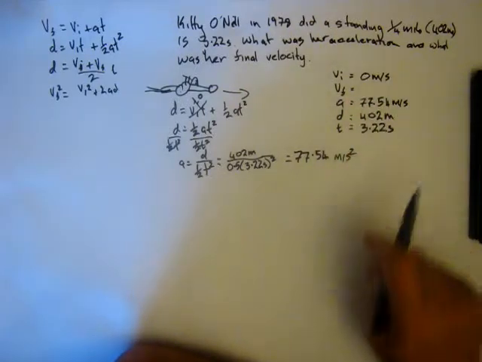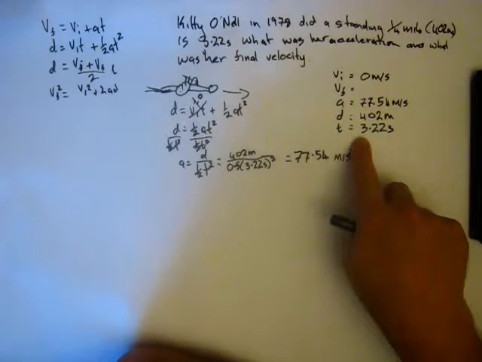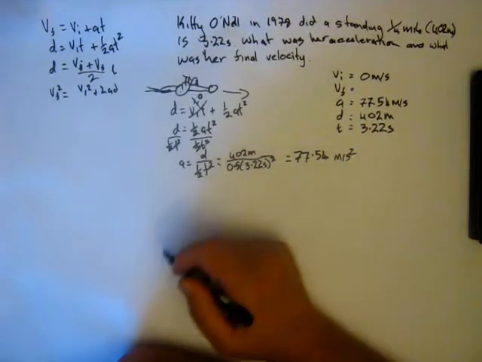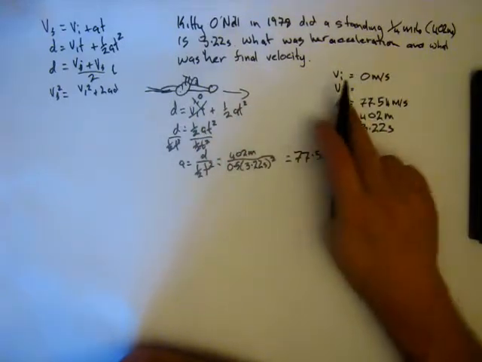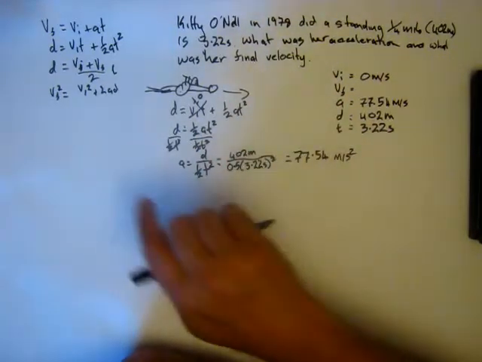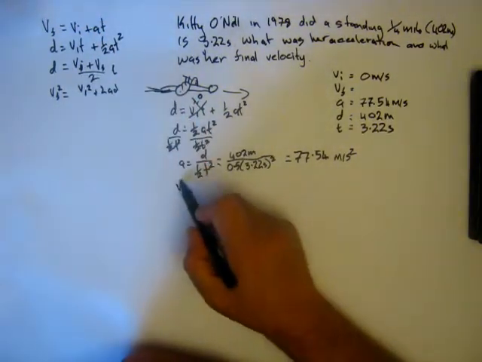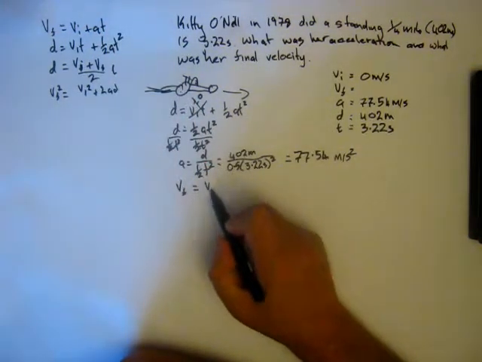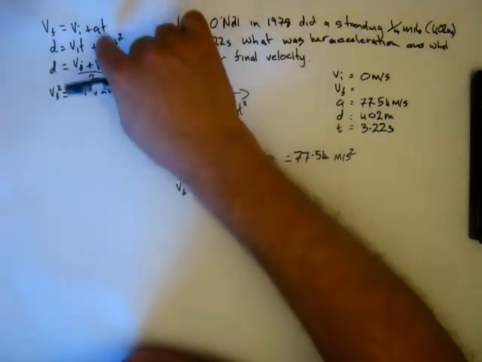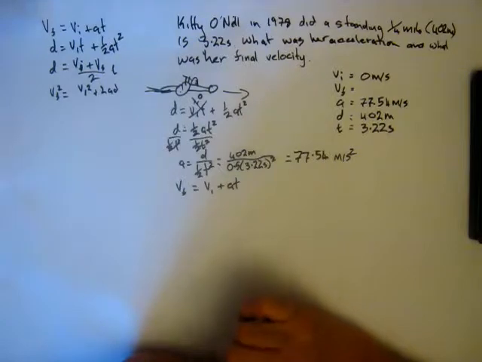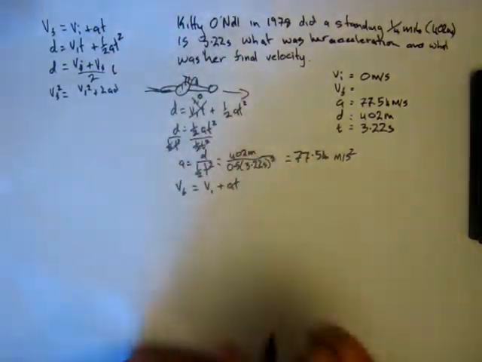Remember, if in doubt, go to 4 significant figures. In this case, you wouldn't give the actual final answer to more than 3 because there's 3 significant figures here, 3 here. Okay, what else? VF equals, well, want to find out velocity? We can just use this one. VF equals VI plus AT. Don't even have to rearrange it. It's amazing how often you will use that equation, because normally you'll work out one of these and then you'll do that one because it's the easiest.